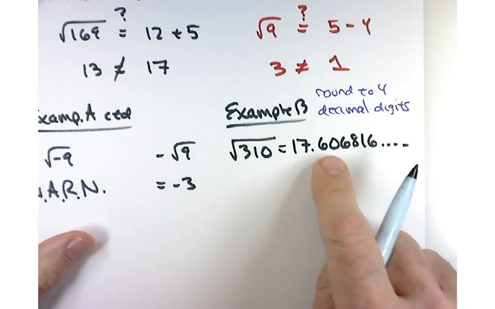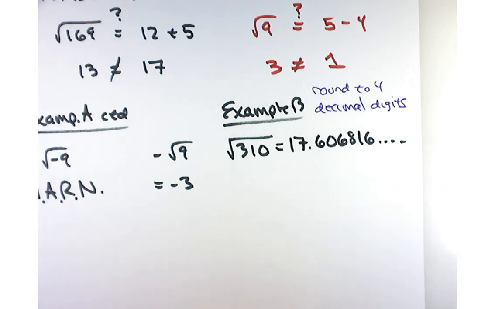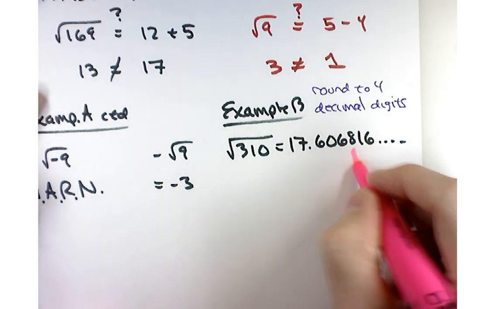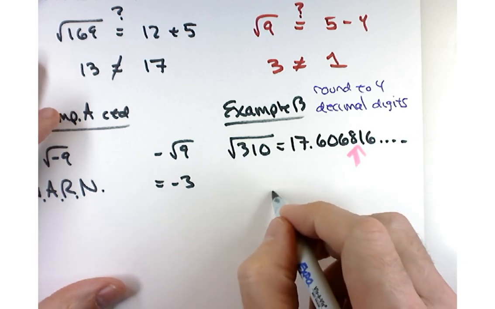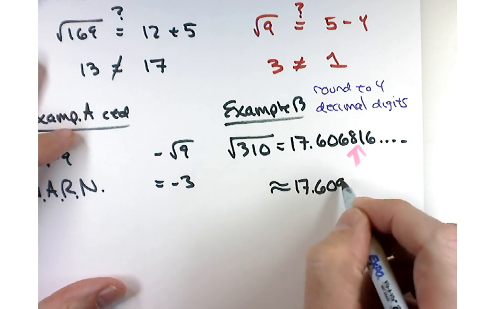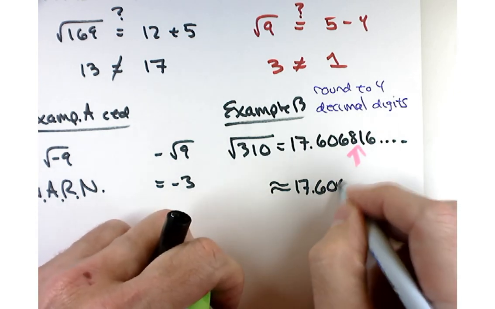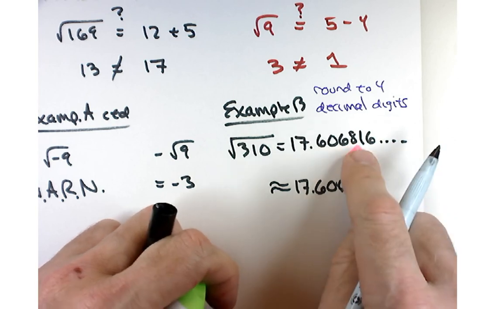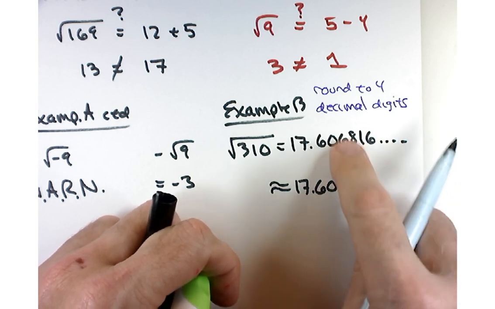The interesting thing here is that it's not going to have a pattern. It's just going to continue it forever. But I'm not worried about knowing all the digits. I'm just worried about knowing, say, the first 4. I want you to round to the 4th decimal digit, 4th digit past the period here. So that's going to be approximately, and you're going to look at the 5th position here and decide what you're going to do with this one. There's 2 possibilities. You either just chop everything off or you round up.